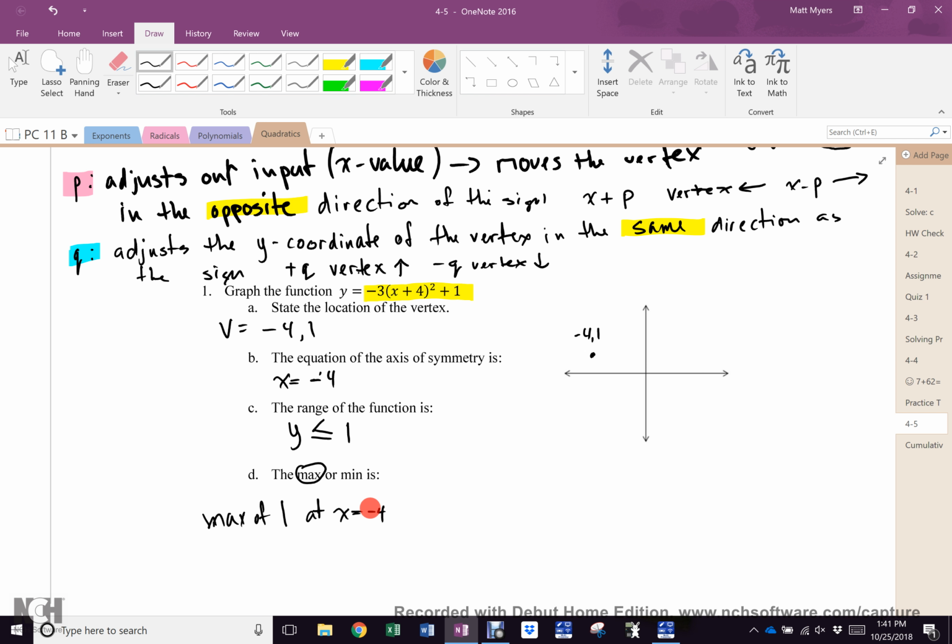Now the last thing I want you to do is graph this, correct? If it were a regular parabola, I would go 1 to the right and up 1, correct? Is this a regular parabola? No, there are 2 things different here. What is the first thing that is different? It's going down. It's negative. So I'm going to go to the right and down instead of the right and up.